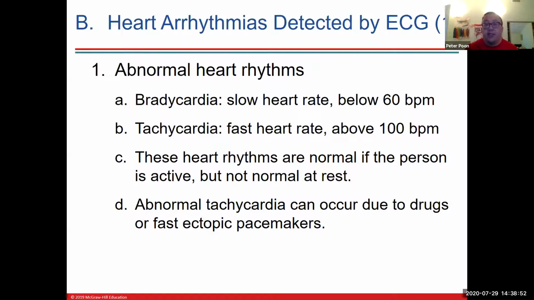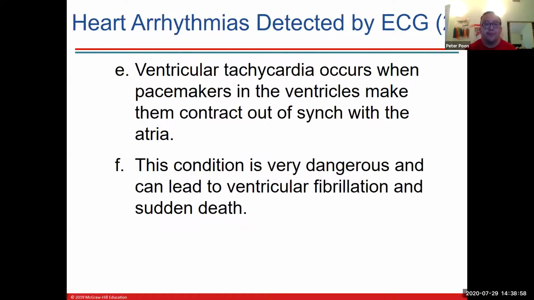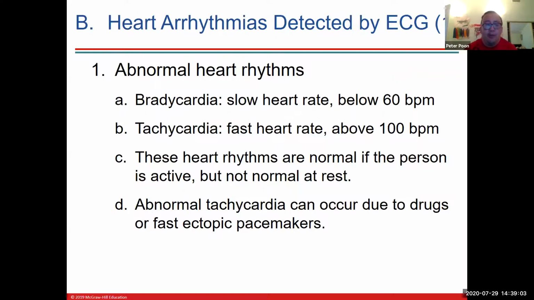Tachycardia is by definition a fast heart rate, above 100 beats per minute at rest. Like, I was teaching people how to measure heart rate, and one girl's heart rate was constantly in the 90s at rest. That freaked me out. But she told me she was tested for it, and she knows that she has a problem.